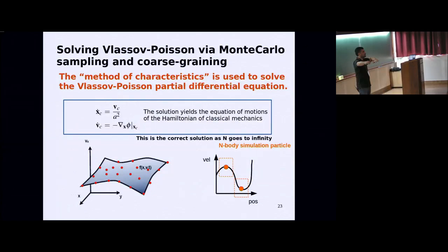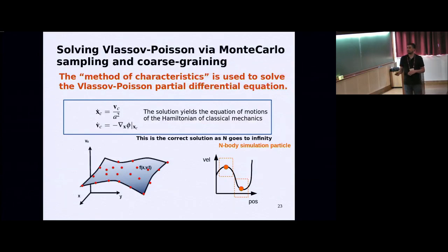Right. So let's go back to our phase space distribution. It was this sheet in 2D. So instead of solving for the full evolution of this distribution function, we just sample it at some points. You can choose them randomly or more homogeneously, and then solve for the equations that would govern the evolution of these points in phase space. Right? So if you do this, you end up with equations of motion that are the same as the equations of motion of the Hamiltonian of classical mechanics.